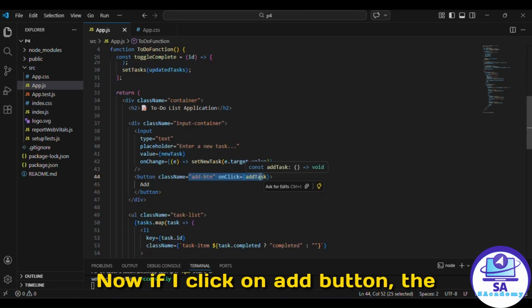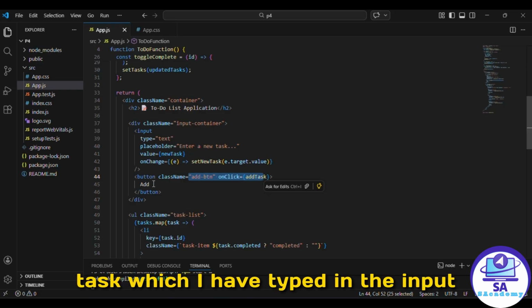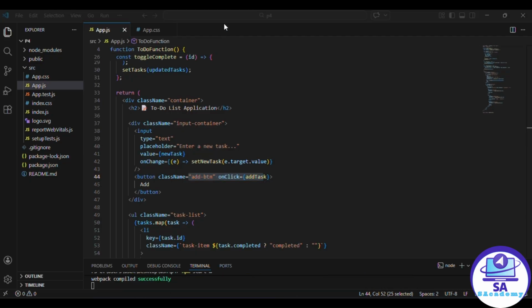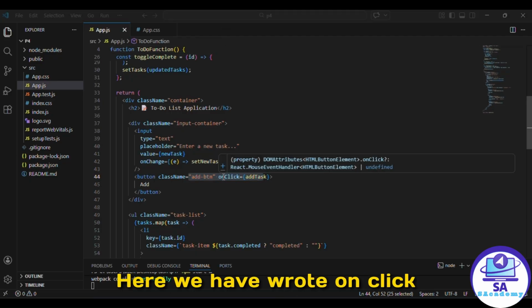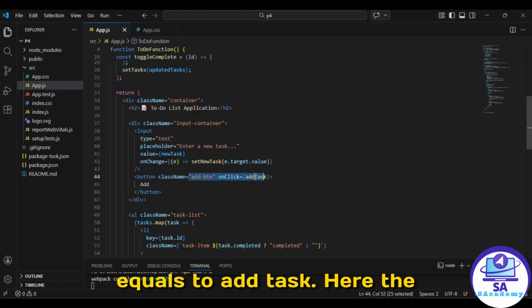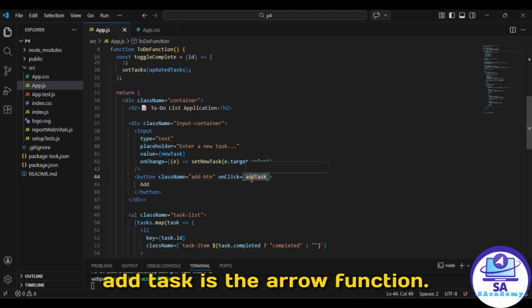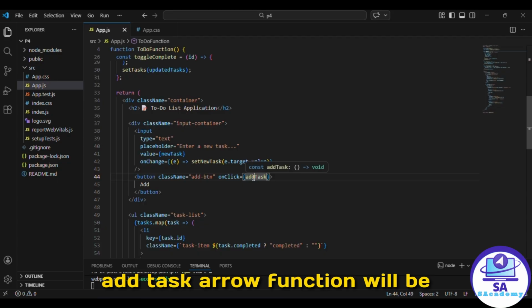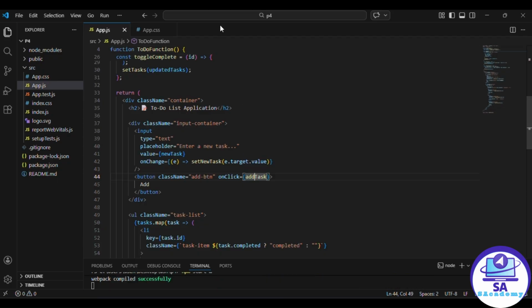Now if I click on the add button, the task which I have typed in the input will be added to the task list. Here we have written onClick equals add task. Here add task is the arrow function. On clicking the add button, the add task arrow function will be executed.